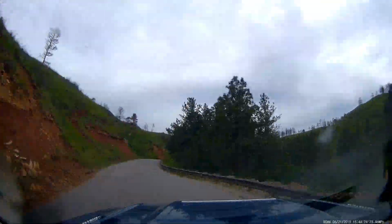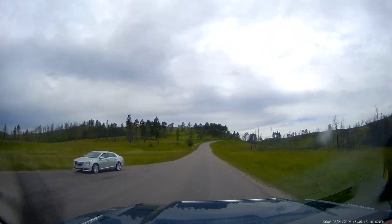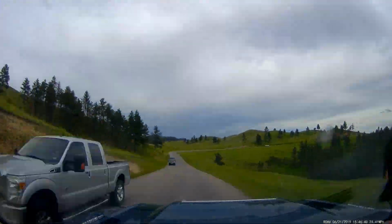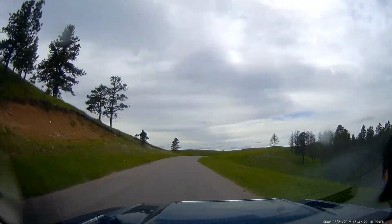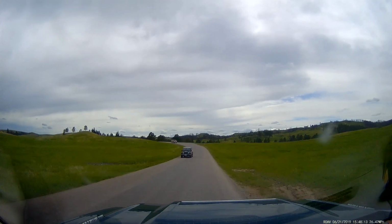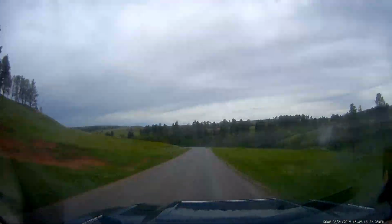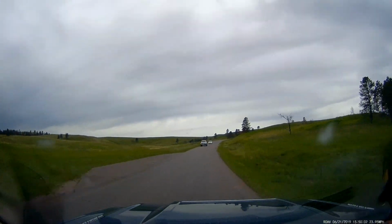Hopefully you're enjoying this ride. The road is quite narrow compared to the other one. As you can see, there is no middle line or stripe down the middle of the road. There is enough room for two cars to go by. We have a dually large pickup, so it could get a little close at times. There's quite a few turnoffs that you can pull off and let cars pass, as we did here. We do that quite often because we don't go as fast as the rest of the folks traveling down this road. We just like to cruise through here and see as much as we can.